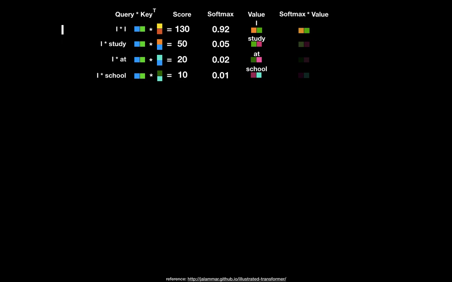For example, the word input 'I' should focus on itself 92 percent, 5 percent for 'study,' 2 percent for 'at,' and 1 percent for 'school.' Here we multiply the softmax result with the value. You can see a dim representation of the softmax times value here. Finally, we sum all softmax times value vectors, and this is a vector representing the word 'I' after self-attention. We can consider this final vector as the word 'I' including all the relevant information from the input sentence.